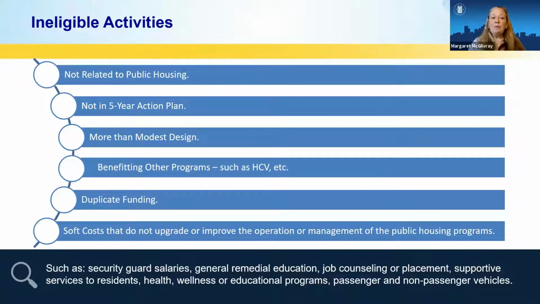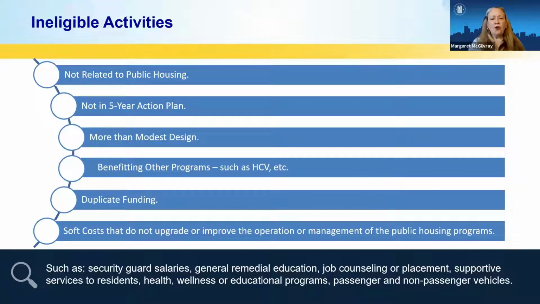It may also not be used for activities that are eligible under the operating subsidy, other than that portion that you transfer to operations. It also must be attributable just to the public housing units. So that's where supportive services become specialized. If you have supportive services for your Section 8 participants as well as public housing, this may only be used for those that are in public housing.